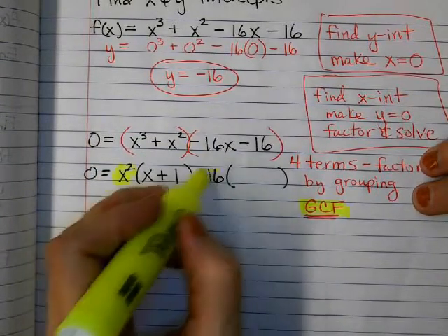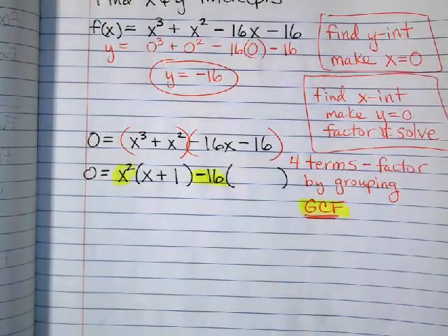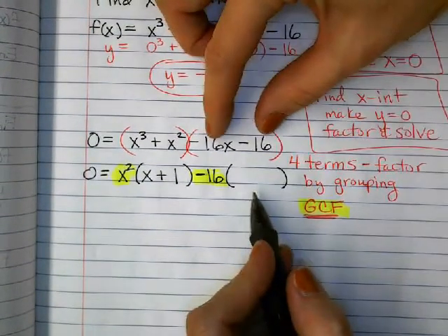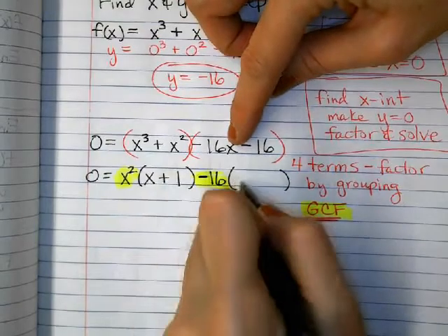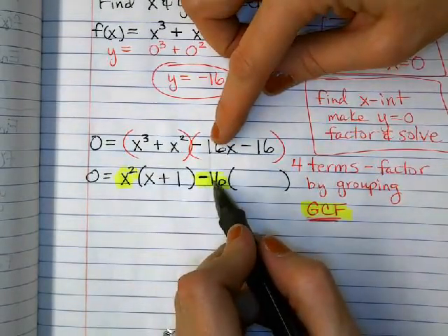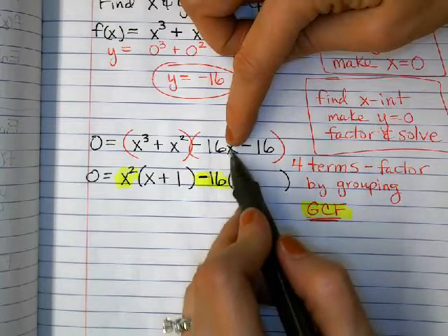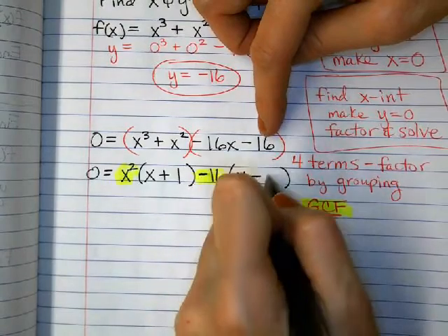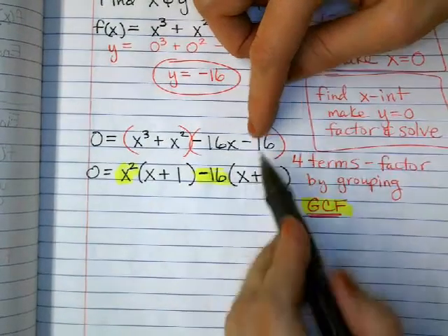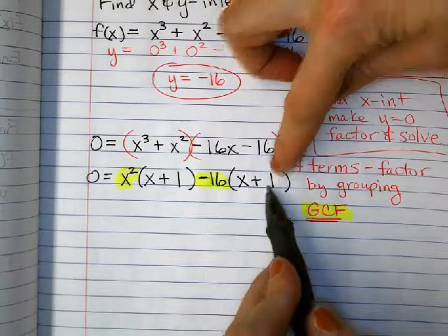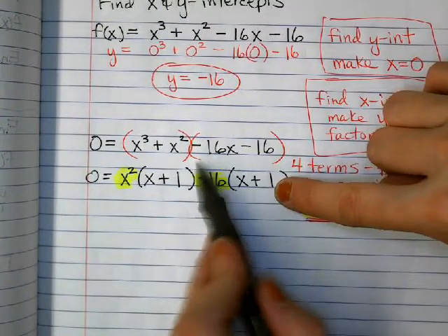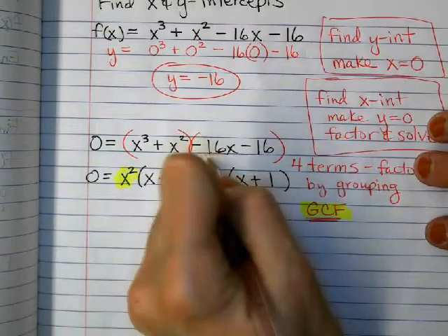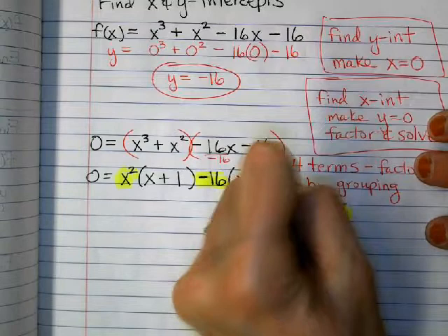So if you took negative 16 out of that pair, what would you have left in the parentheses? It's like dividing it out. An x would be left, yep. What's 16 divided by 16? It'd be 1. Negative 16 divided by negative 16 would be positive 1. It would turn to plus because you're dividing out the negative 16. It's like dividing this by negative 16 and dividing that by negative 16. You're pulling it out here, and you're left with 1.